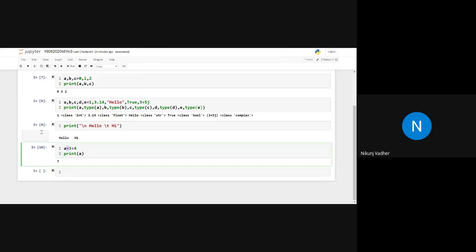Now, some of the data types. Whenever we start any programming language, we start our discussion with the data types.